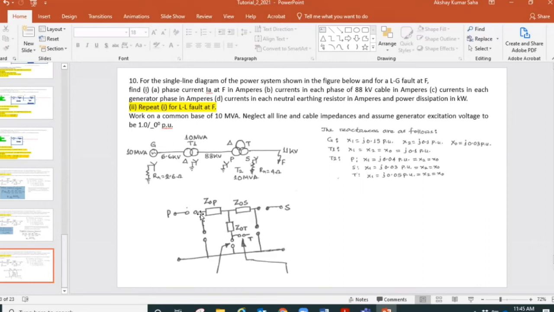So we can come to this one now. They are shown in series, impedance of the primary winding, impedance of the secondary winding, they are in series. Now we have to consider the tertiary winding because it's zero sequence, and we also have to consider the switches and their connections. So how do we do it?